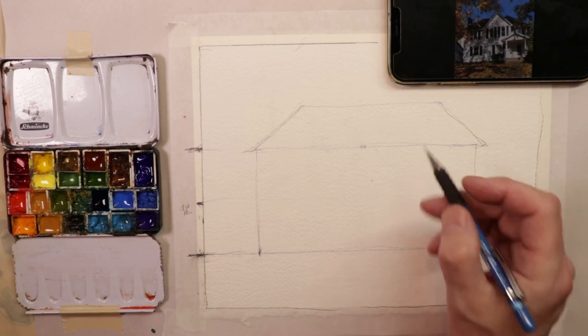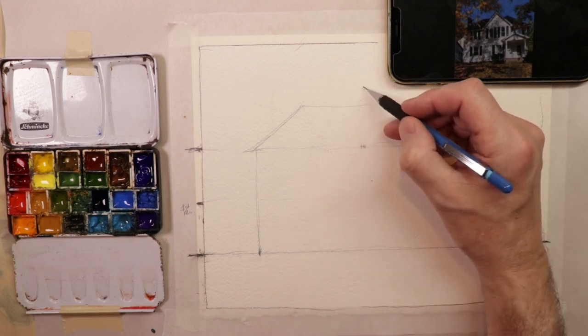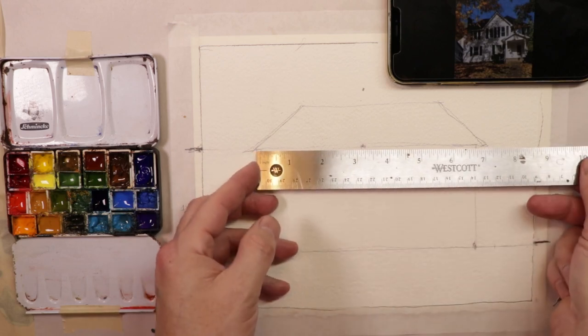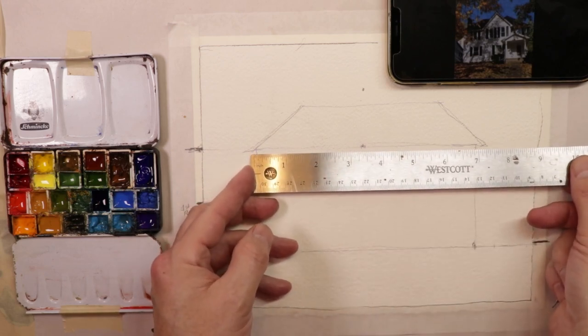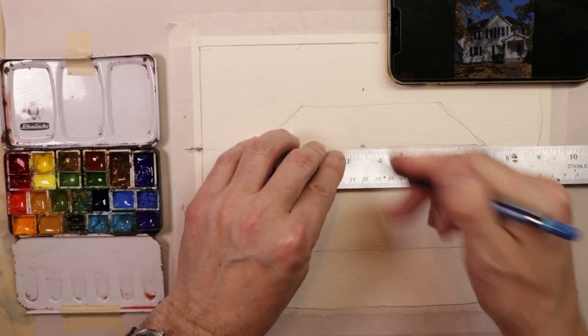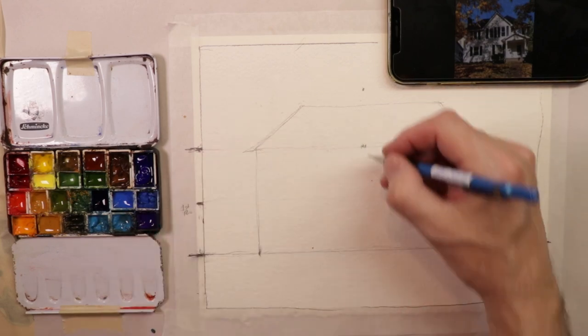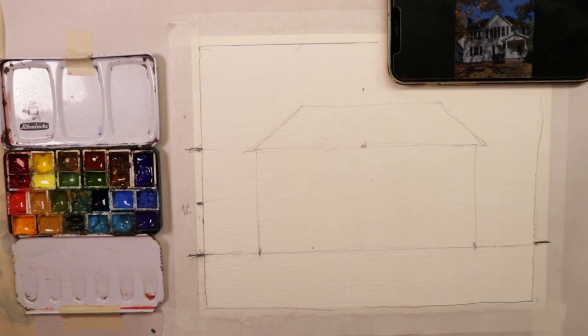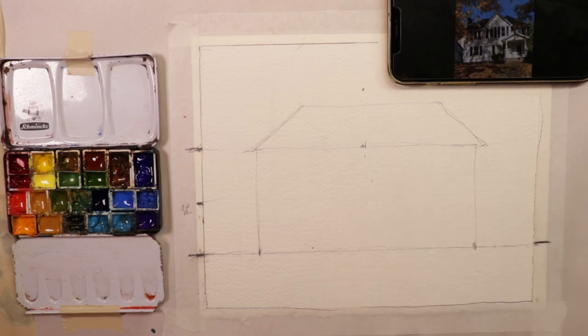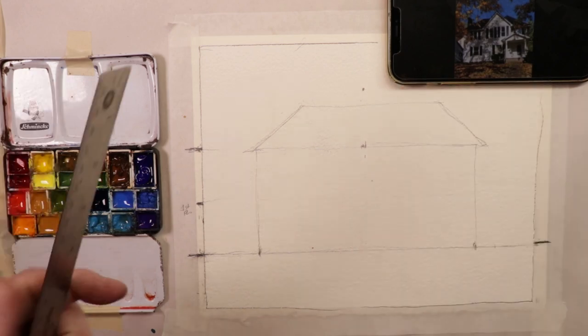And now we're going to get that center gable feature here. So this is about center. You don't have to guess. You can say, okay, what is this? 7 inches is the width of the house across. So 3.5 is center. So I was pretty close right there. That's the center mark of the front facade of this house. And then we're going to go up here, and we're going to get our gable feature.